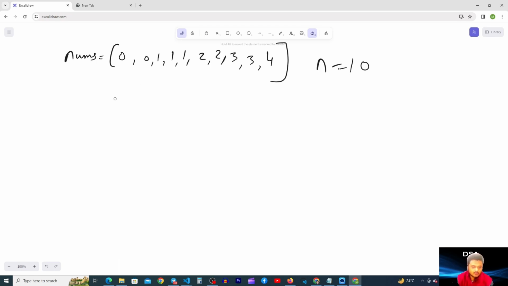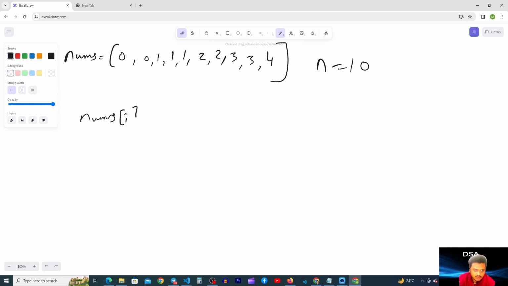So what we are doing here is comparing nums of i with nums of i plus 1. We will check this element with this element.